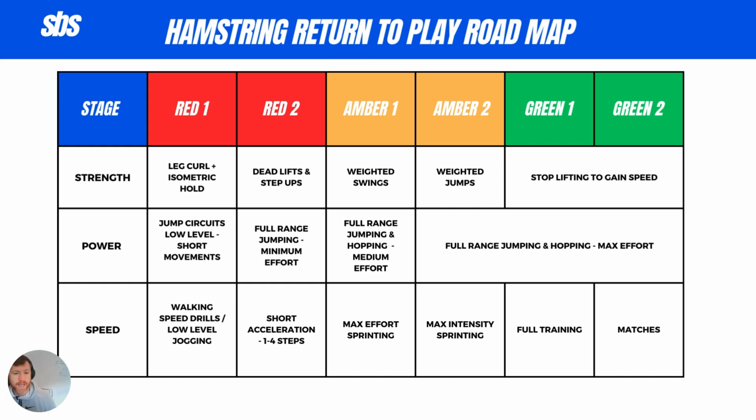So when we get to max effort sprinting, we're going to use short accelerations and jogging as our conditioning elements, or blend short acceleration with max effort sprinting, because we can push steps out to 6, 7 to 10 steps, for example, which will give us 15, 20 meters. And that's not exposing the hamstring, but really loading the hamstring.